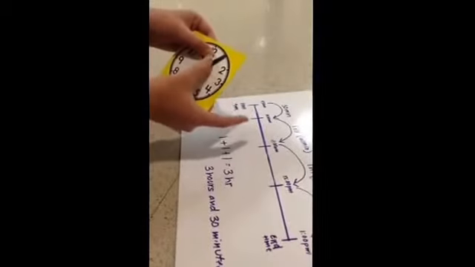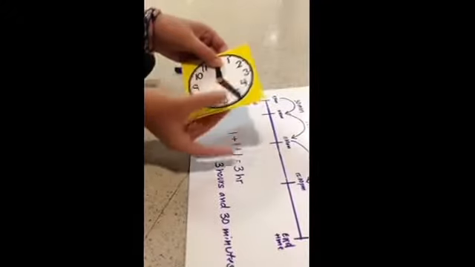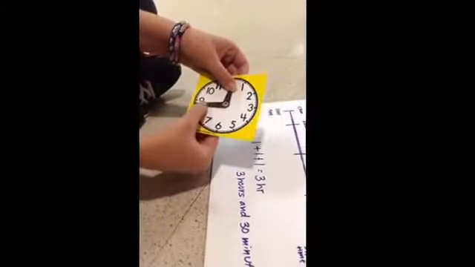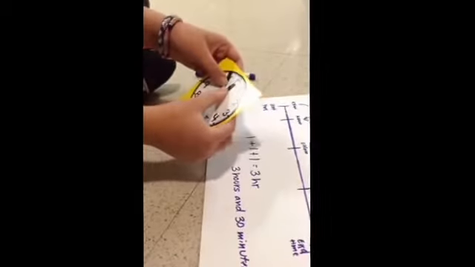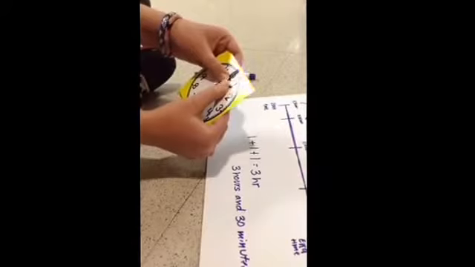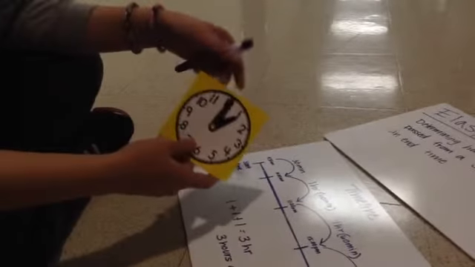So we're going to go 60 minutes around the clock, 5, 10, 15, 20, 25, 30, 35, 40, 45, 50, 55, and then when it changes to 60, it'll be 1 o'clock, and that is our end time. Now we ended up at 1 o'clock.